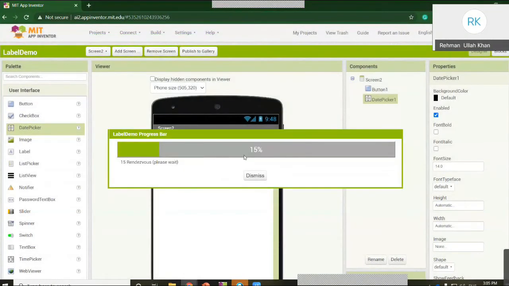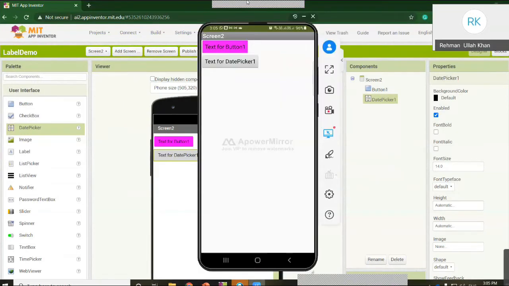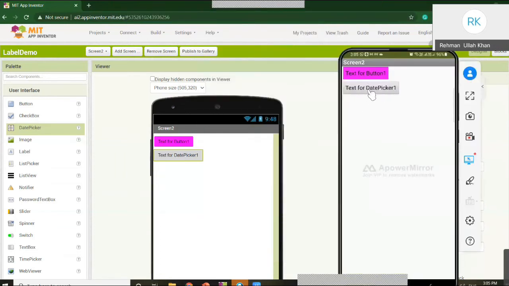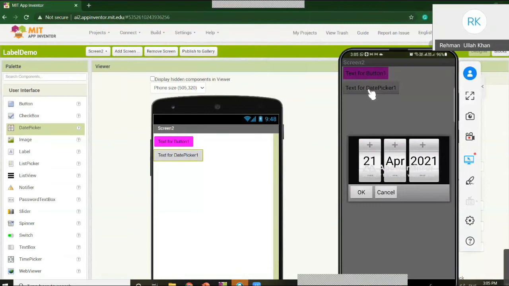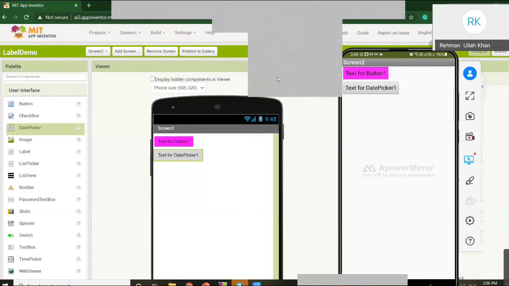Yeah, you see, it is transferring now to my mobile, and you can see the same thing transfer to my mobile. And now if I check this one, you see the date picker, it can work, it can change using this one, all these things, okay. So I can see its output on the real mobile. Hopefully you can see it like this also, and I'm sharing with you. So this is the first, easiest and recommended way that you can see the output of your project app on your mobile.